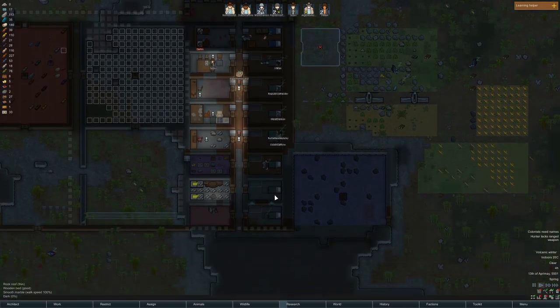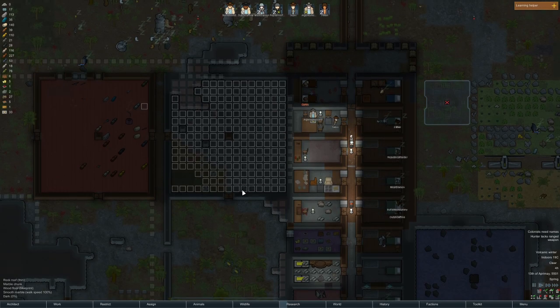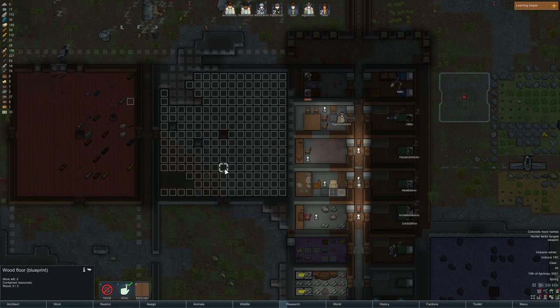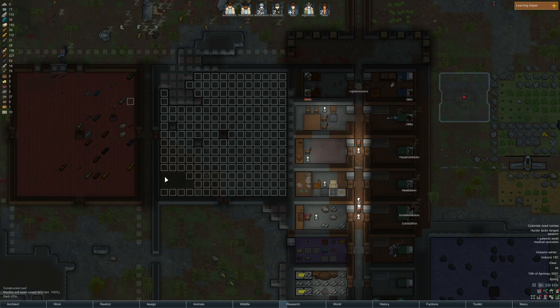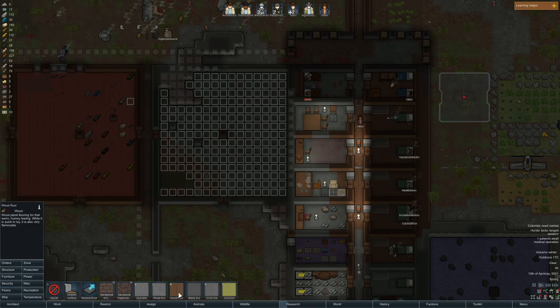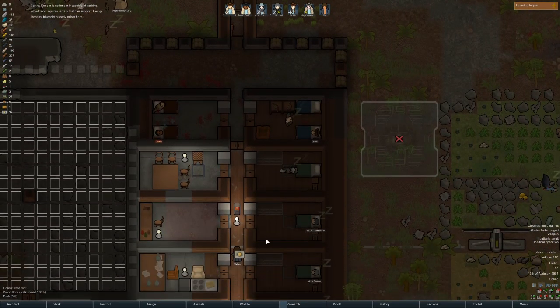Power's pretty good at the moment. I'm contemplating turning this into quite a big cold area. It's worth thinking about doing that. We're not going to do that just yet, because we've got to sort out some floor and some ceiling and bits and bobs here. Why haven't I built a wood floor over here? Floors. We're just going to put wood floors in. I think the hospital's clean.